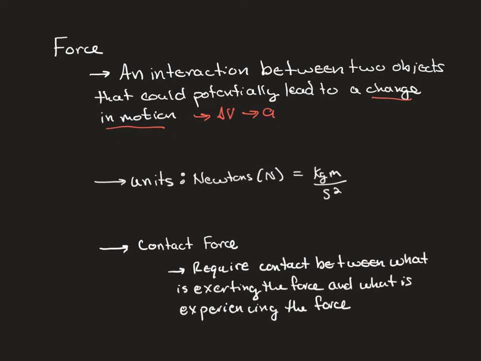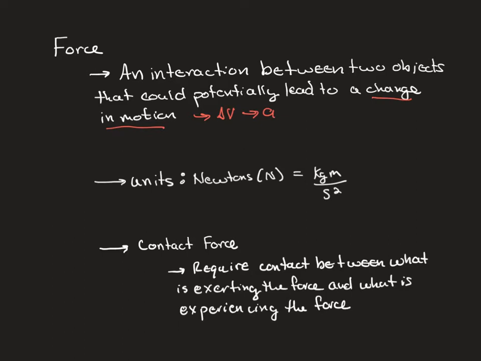This is why it is so important to convert everything into SI units, because a newton is a kilogram meter per second squared, not a kilogram kilometer per second squared. So if you leave your distance, for example, in kilometers, it's not going to properly cancel out with a newton, and you're going to find your answer is going to be off by a few factors of 10.